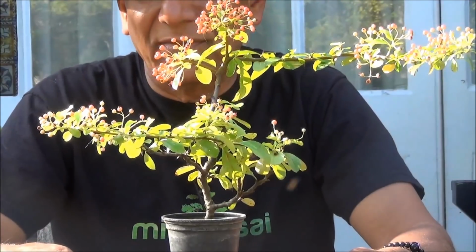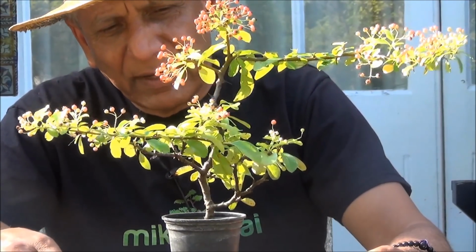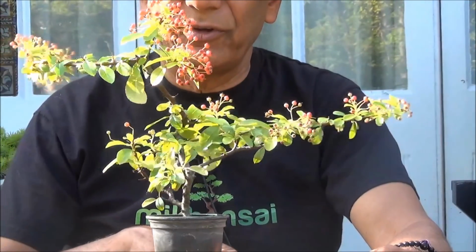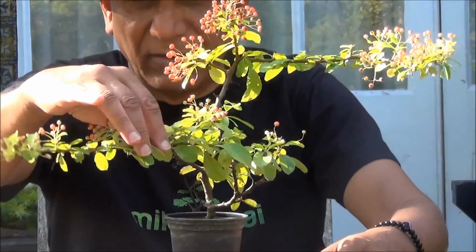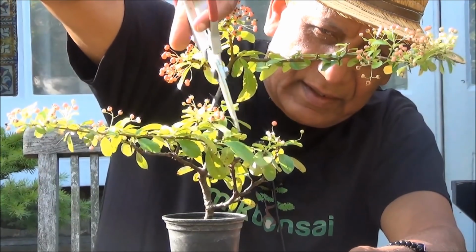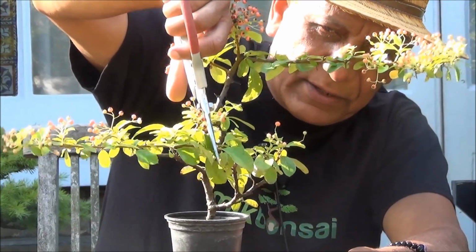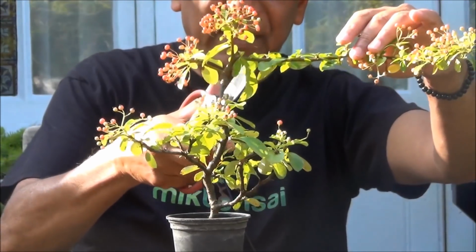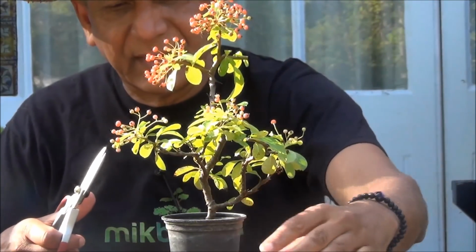Next is this pyracantha, purchased from a local supermarket for, I think, under £3. I'll give it a quick turn. It has really grown, and the first thing that I'm going to do is prune it. Firstly, this branch will come off. It's crossing over, so I'm going to reduce it a couple of times before finally deciding how much of it to prune. That's a start. And same thing with this branch up here. I'm going to reduce it to about there for starters.